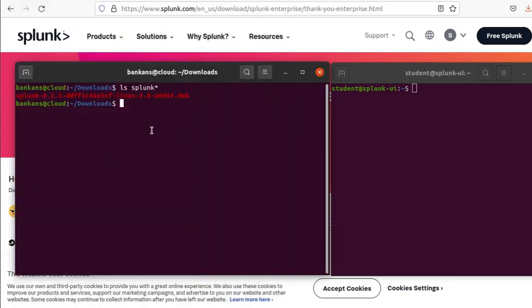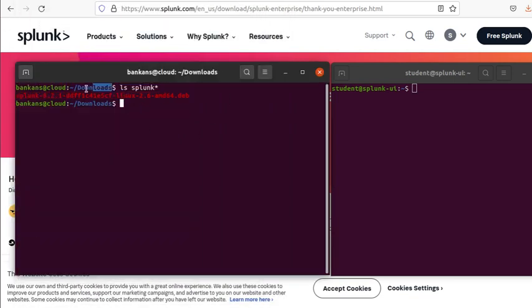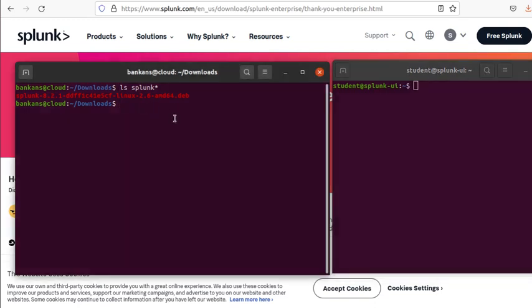Okay everyone, my download for the Splunk deb package is done. I have it under my downloads folder. So this is my local machine, and I want to go to the cloud machine over here. So the command that I need to run is the scp, then the Splunk file, that's the deb file, and then I'm going to provide my student at the IP address. Let's see if I still have it. Yeah, and then, well, let's just put it right there.